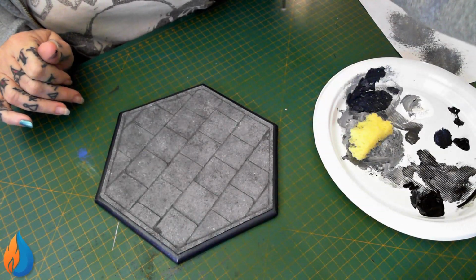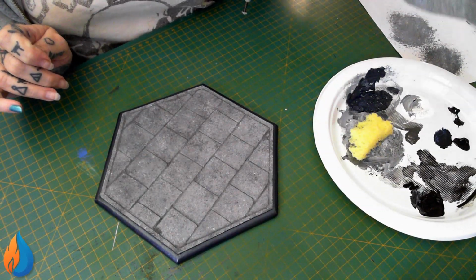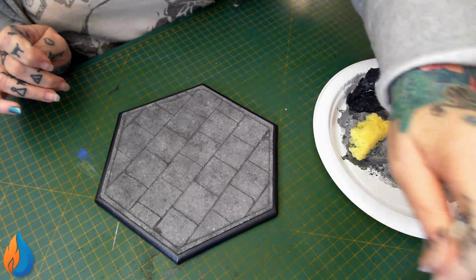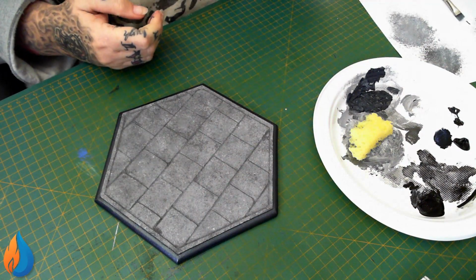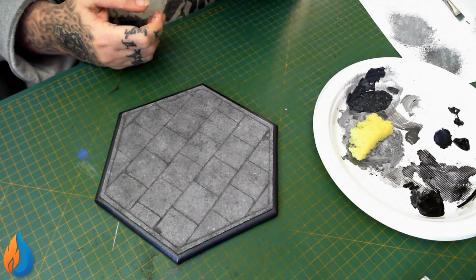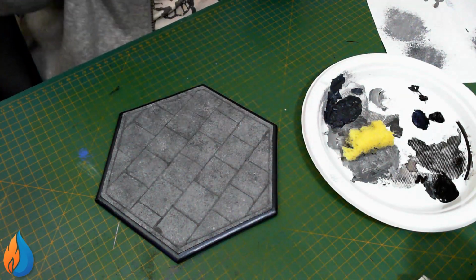That's it. It's done. We're just going to put some moss on it, and it'll be ready to figure out who's going on there and how I'm going to attach her. Alright, we'll be back for the moss, and then that'll be the end of it. Alright, bye. Hello, I'm back.